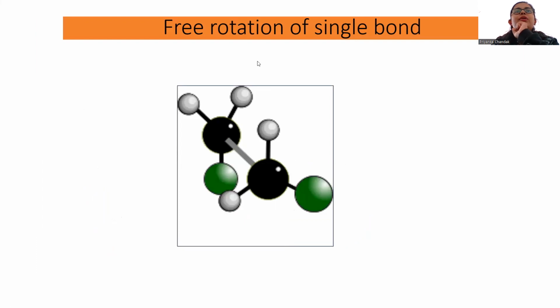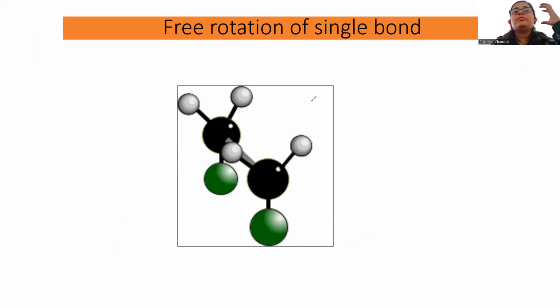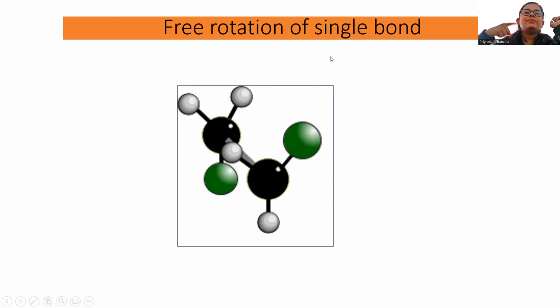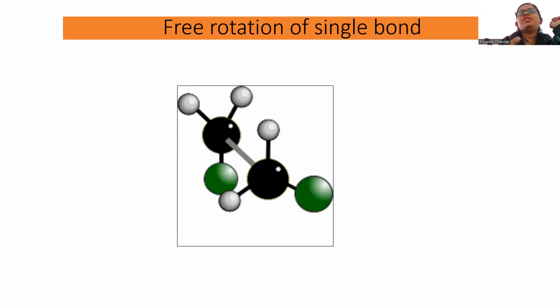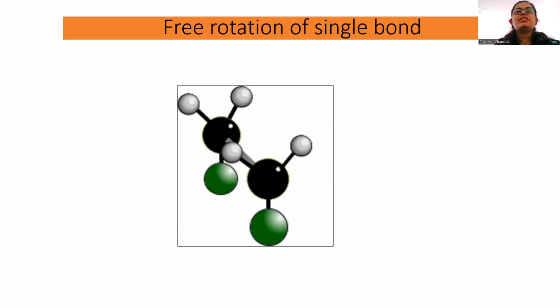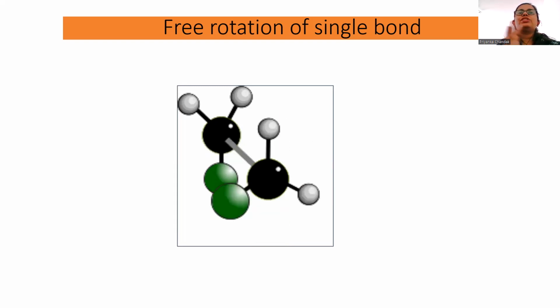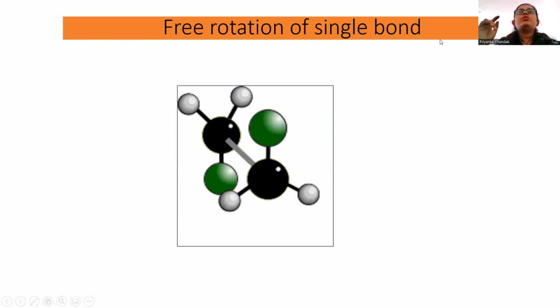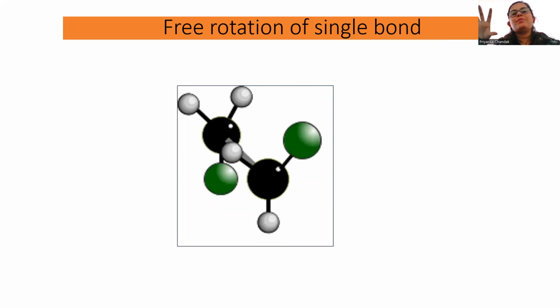Now you understood the restricted rotation. Now you can see here the free rotation. Just see the image, it's rotating. Yes, it's a free rotation. There is no restriction because there is no double bond. If a double bond is present, restriction is 100% there. But here a double bond is not present, so the restriction is not there. The molecules are freely rotating around the carbon. This is known as free rotation. And mostly this rotation occurs in conformational analysis, or conformational isomers, you can say.